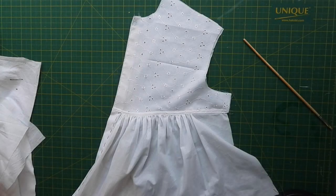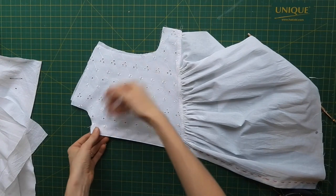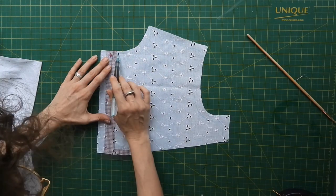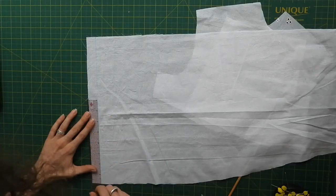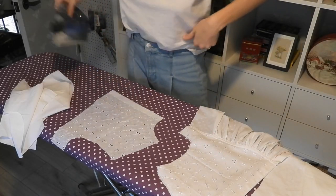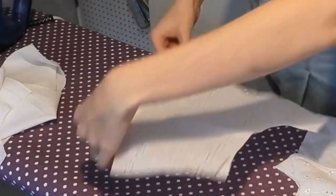The first thing I gotta do is take care of the front pieces so that they end up looking like this. This front panel is made of a large piece that is gathered down and sandwiched in between the two yoke pieces. On all three pieces, I need to mark down and fold the center front plaquettes for the buttons and buttonholes. These all need to be pressed in place. You can sew them with temporary basting stitches if you want. This will make handling it way easier in my opinion.